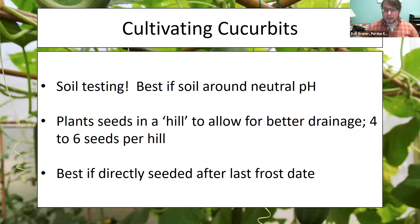If you've been to any of my gardening programs, you've heard me say this: get your soil tested. Don't plant anything until you get your soil tested. Not only does it give you a good idea of the nutrients present, but it also tells you the soil pH. Cucurbits tend to favor neutral pH, which is important because many things you've already planted tend to favor more acidic soil conditions, so you'll need to choose your spots and possibly amend your soil.